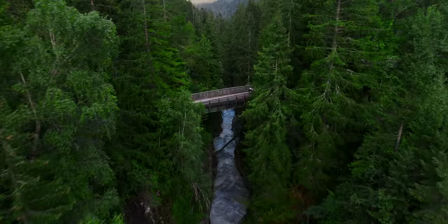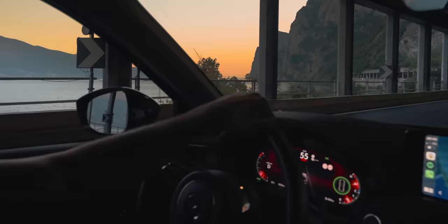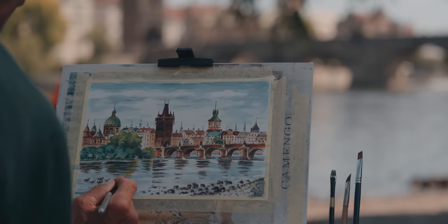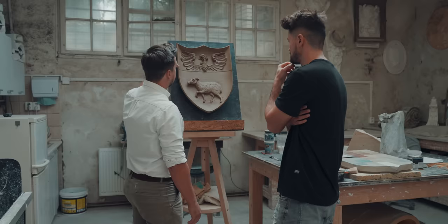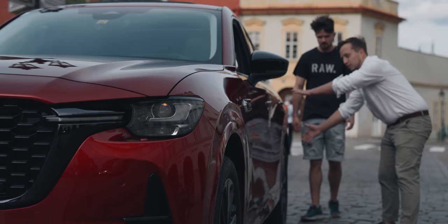That's why today we are driving with Mazda as part of the Mazda Discoverers episodes — a series driving across Europe to meet expert craftsmen. In this episode we are driving from Italy to Prague to meet Oliver, an expert in the plaster making technique, and learn more about this unique craft that requires creativity, precision and skill.